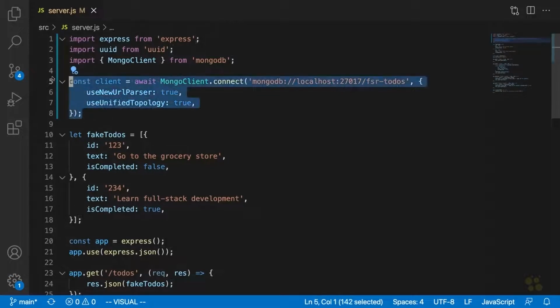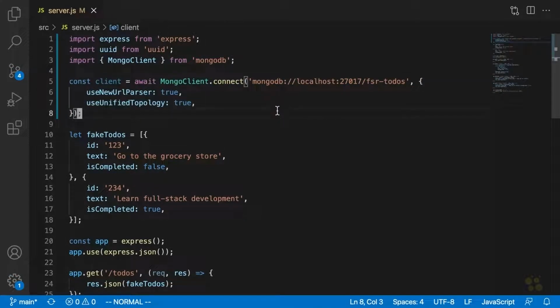Anyway, that is how we connect to a local Mongo database. If you were going to connect to another database, like let's say you were hosting a Mongo database on the cloud, all you would have to do is change this URL to something else, and you might have to include some kind of username and password in that as well. But for now, our Mongo database is just local, so we can access it using this URL here.